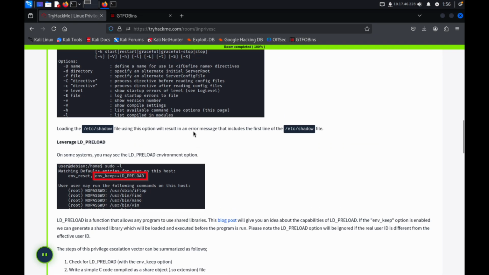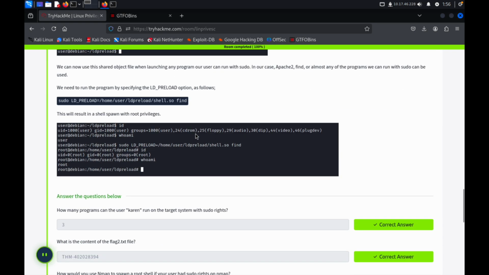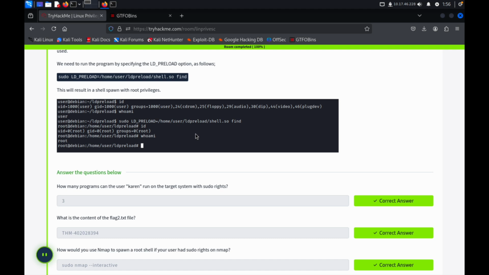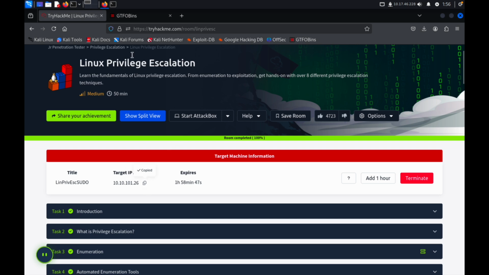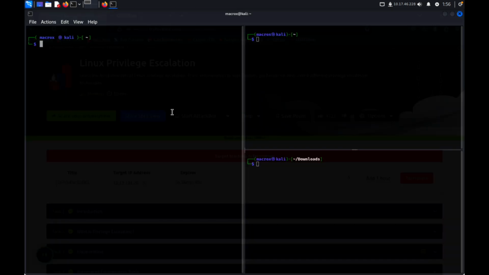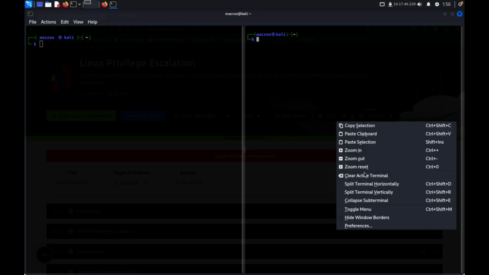So let's get the IP address and we can get it. Okay, we got the IP address. Let's collapse the terminals. Let's keep only one terminal.